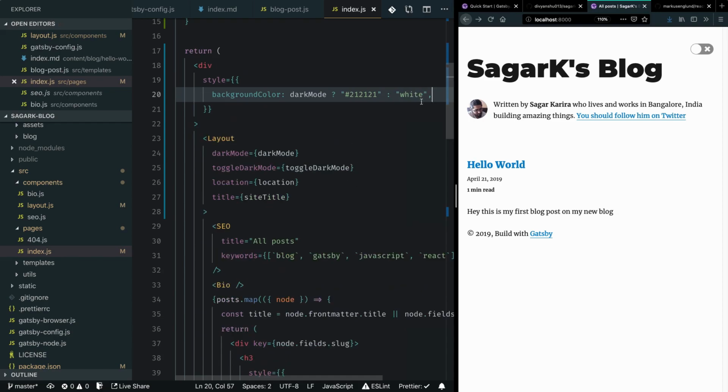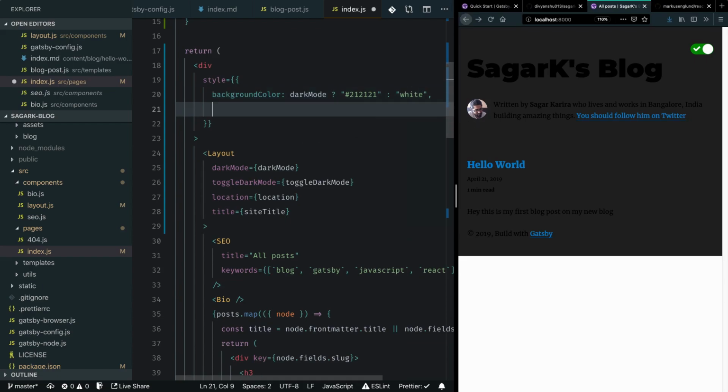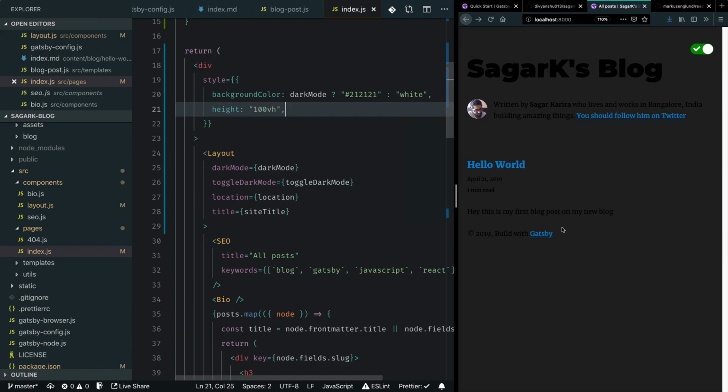I'm not sure about this color, hopefully it's correct. Okay, this is looking good, but a bit weird as well, because I need to style this a bit better. And just add some height as 100vh.